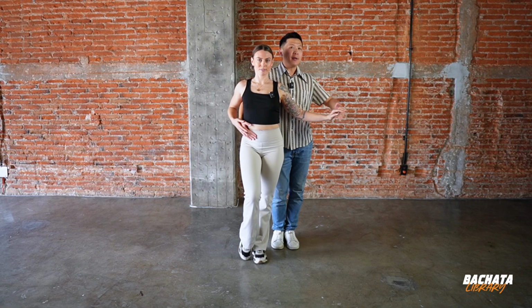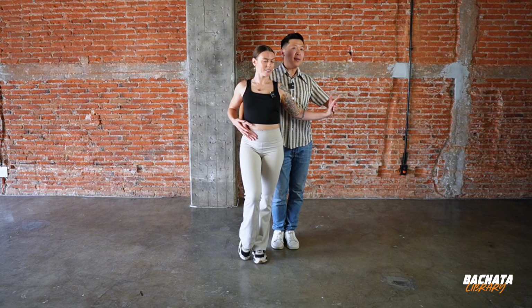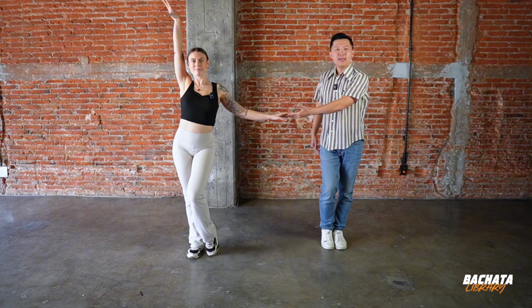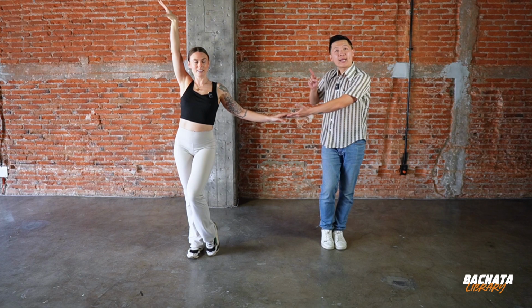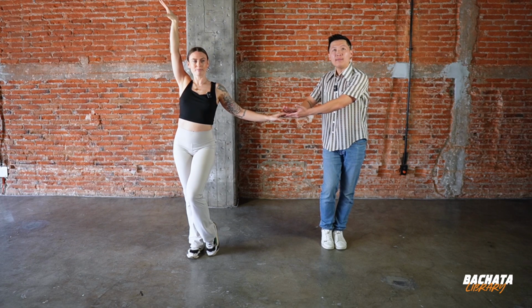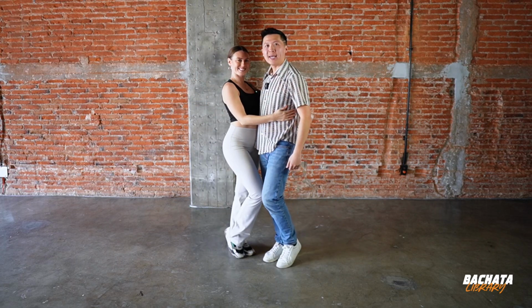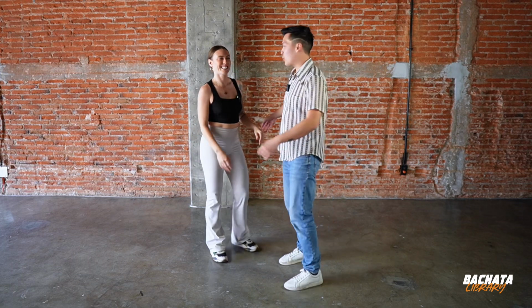By push out, I'm going to use my left hand to give some resistance to Hannah's frame to push her to her right as I step to my left. I'm going to do a step tap back towards her, also bringing my arm above my head around like this to get into close position. Looks pretty easy, looks pretty cool.